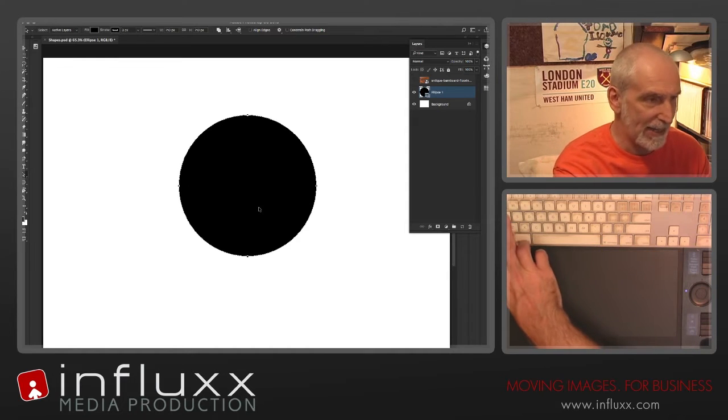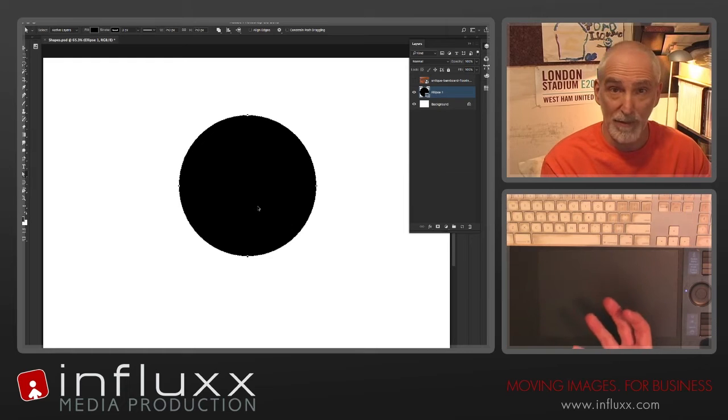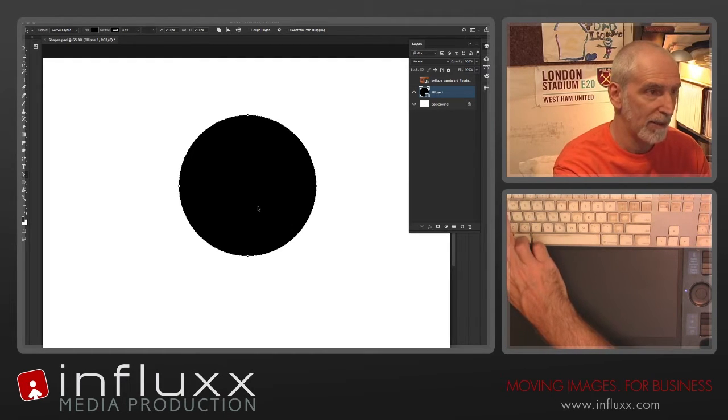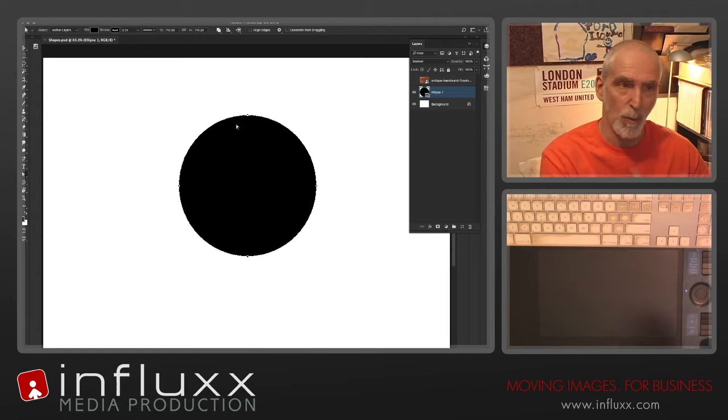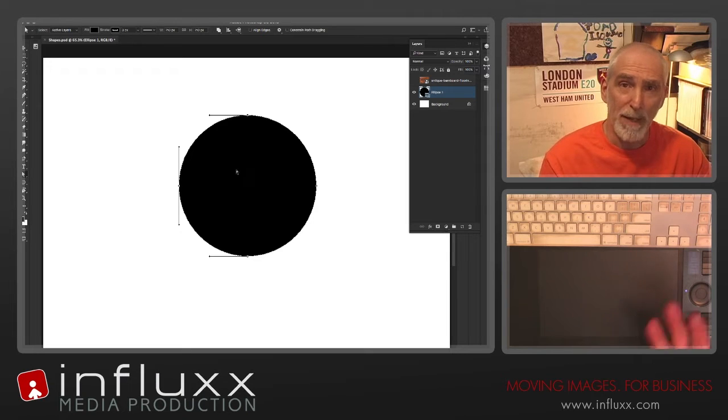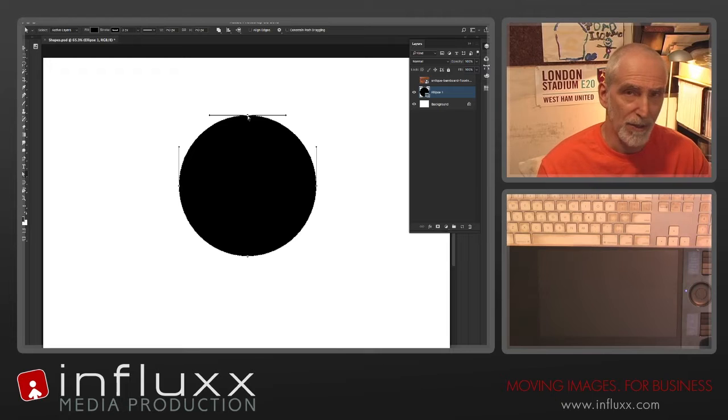If I hit the A key again, because I don't have to use the Shift key because I've got that preference set, I can also toggle between the black and white arrows. If I choose the white arrow, I can then select individual nodes on the vector path. These are Bezier paths, and they are described by the nodes on the path and the tangents of these pull-out handles.